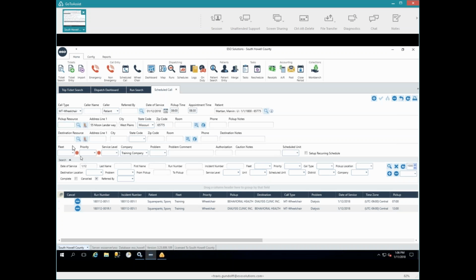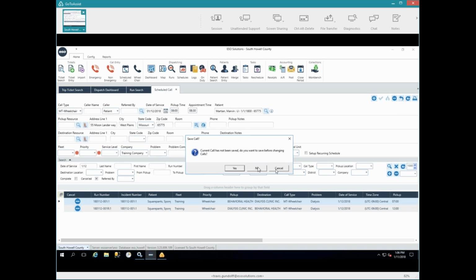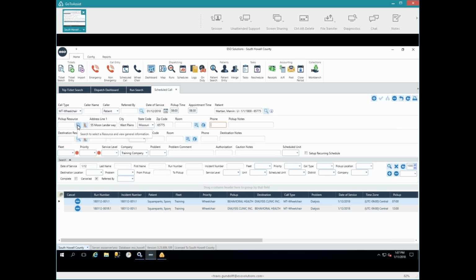Okay. Now, it didn't pick his phone number. What phone number is that going to pick? Since you only added cell. Hold on. This phone number actually pulls from resources. So, gotcha. Whatever the phone number is on the resource record, since we didn't use a resource record, that's why there's no phone number here.